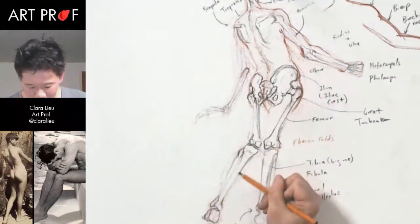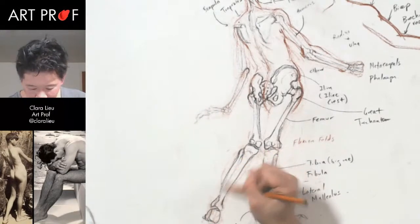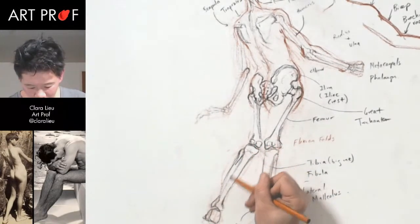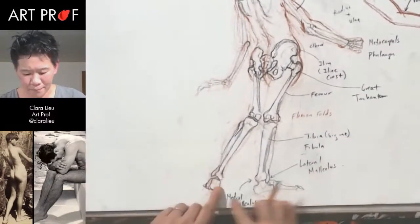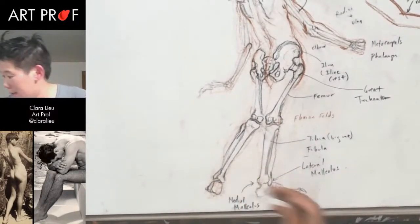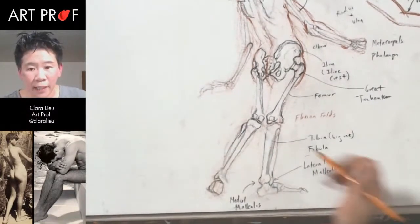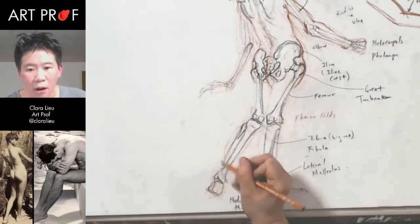Okay, so here's my tibia. I'm going to put in my fibula over here. I'm looking more carefully at the way this bone functions at the bottom because I want to get in my ankle bones. Ankle bones are so helpful. I'm so surprised a lot of people don't draw them because when you do, it's all the difference in the world.